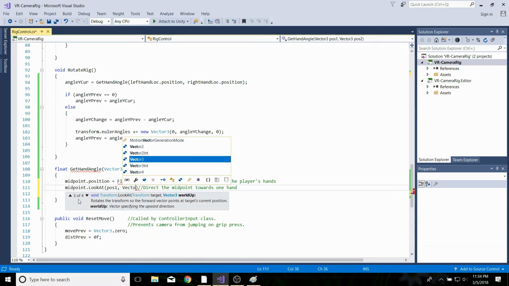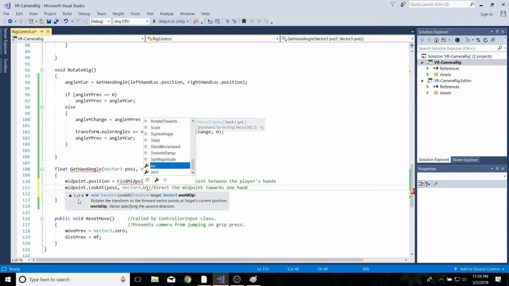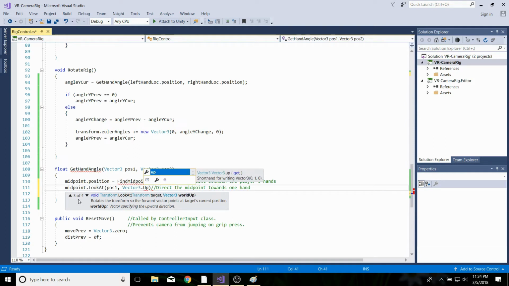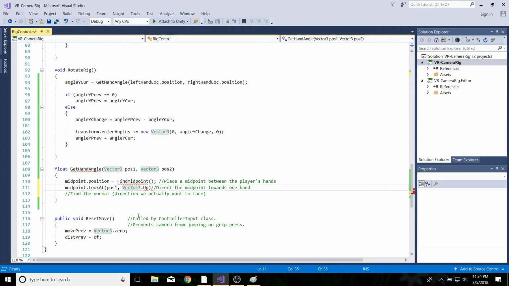And Vector3 dot up, because Unity's look at function takes one argument which is the transform target, and then the other one is the axis that we're orienting on. So since we're rotating on the y-axis, we're going to orient it on the up axis, and target the hand. Let's see, lowercase.